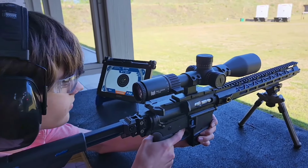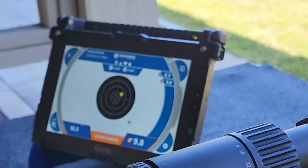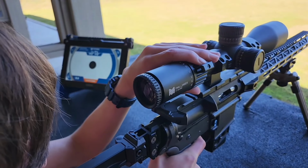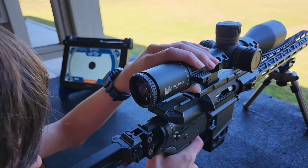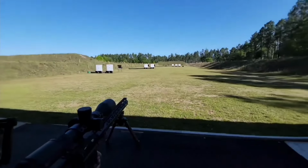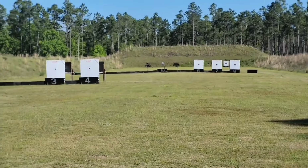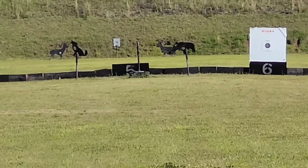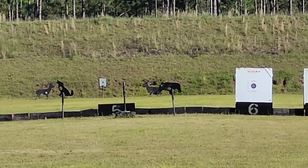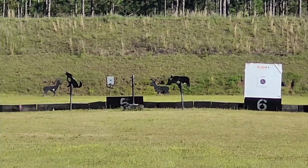Oh, nice. I think it is, or if it comes from where I think it comes from, 8 feet. Try to hit that rectangle at 200 yards. Can he do it? See if I can find the rectangle. Oh, I heard it. I heard it again.